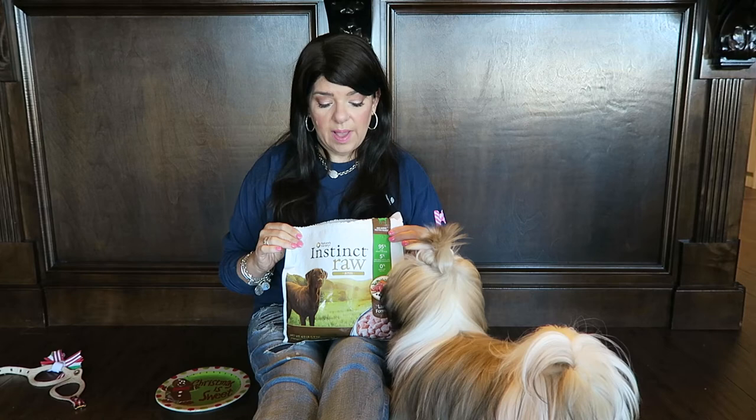On Nature's Variety's website, they give you a feeding guide where you can put in the activity level of your pet as well as their weight, and it will tell you how much to start with, and then you can always adjust it from there.